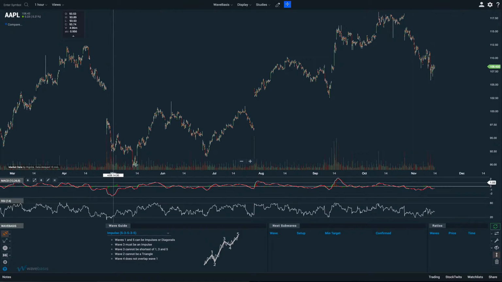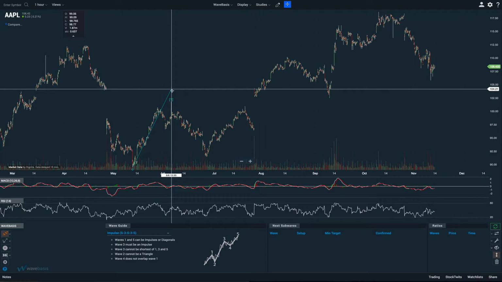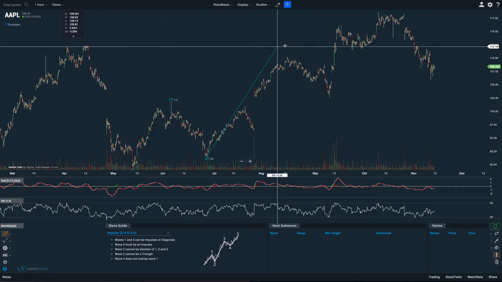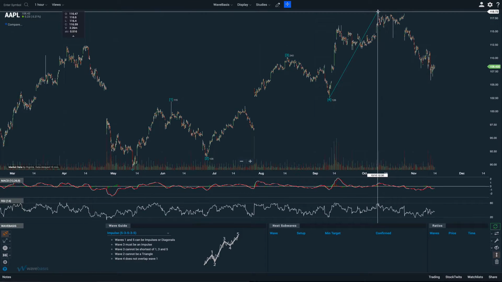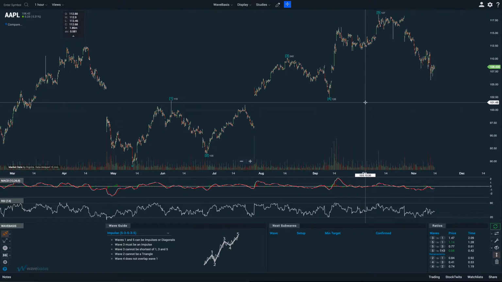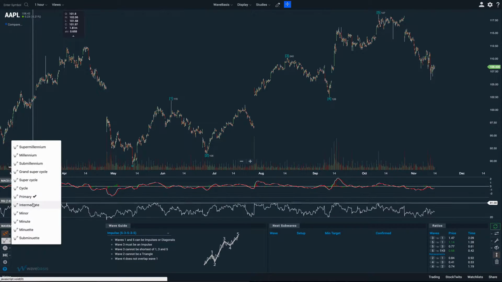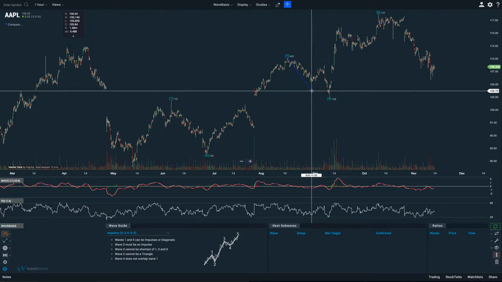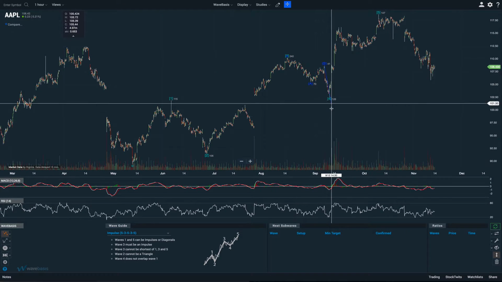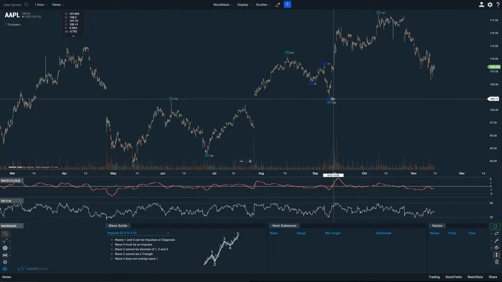do some manual counting. So if it looks like a duck and it quacks like a duck, it probably is a duck. So let's assume this is a 5-wave impulsive move up. I can draw my first 5 waves there. Let's see, I may want to draw in a lower degree corrective wave here, for example. And again, you notice the automatic stacking here.